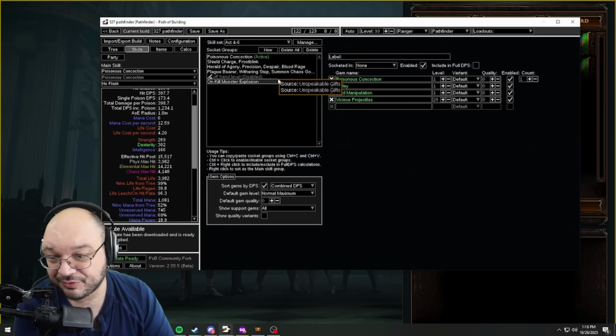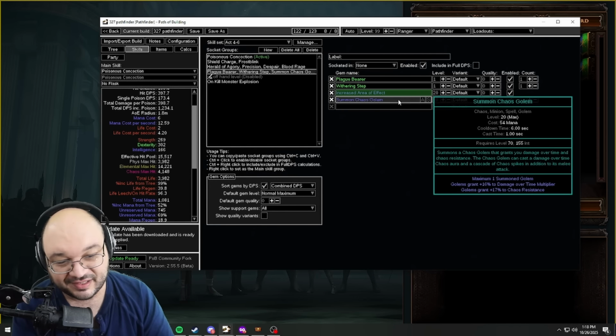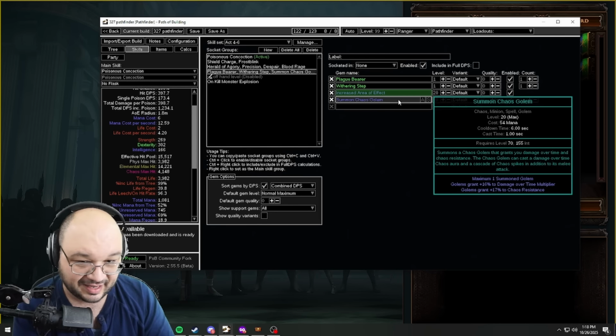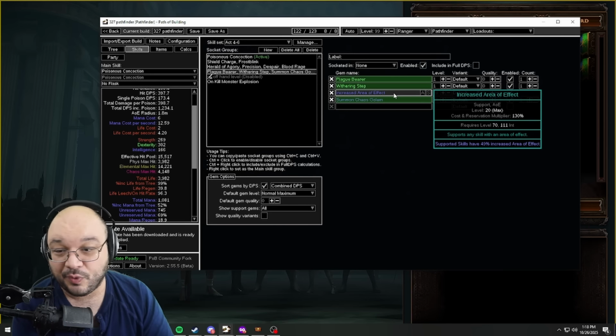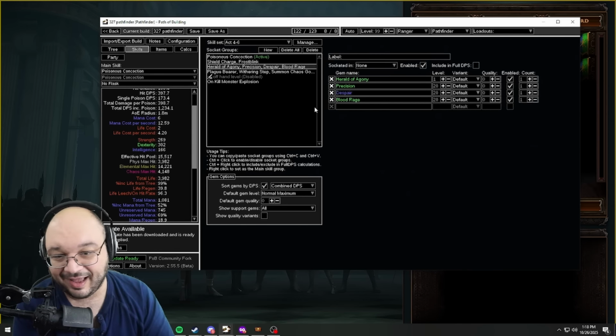Moving into Acts 4 through 6, nothing really changes. You could pick up Summon Chaos Golem in Act 4 to give you a little bit of extra resistances and damage over time, which is really nice. You'll get Withering Step, which you could put on. And then overall, you're just playing with Precision and Herald of Agony.